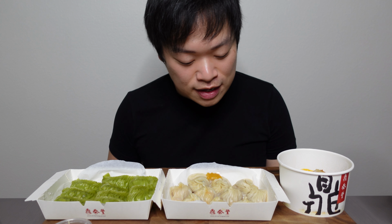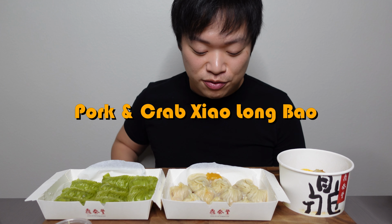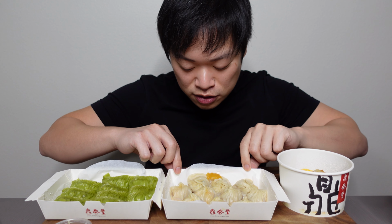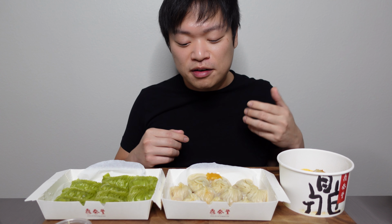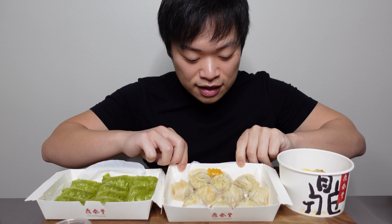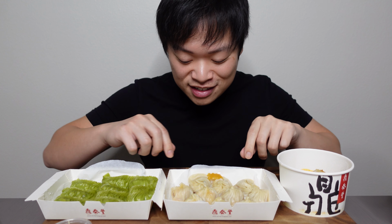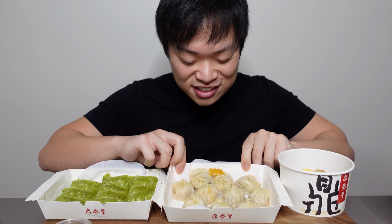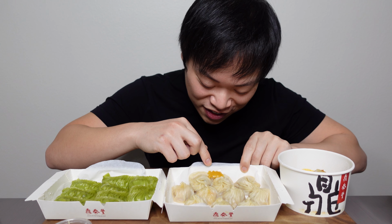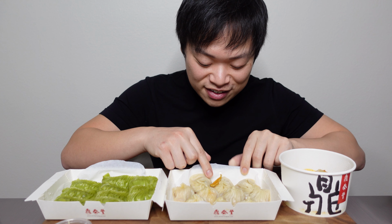And I got their pork and crab Xiao Long Bao. Really good stuff. So they got a blend of minced pork and minced crab meats in there. And of course, what Xiao Long Bao is known for is how juicy and how soupy it is inside. So once you pop it open, it starts overflowing. And look at this. Look at how nice this is. They have a little cut of a crab right here to show that it's a crab one. Check that out.